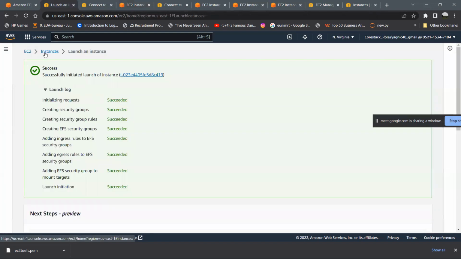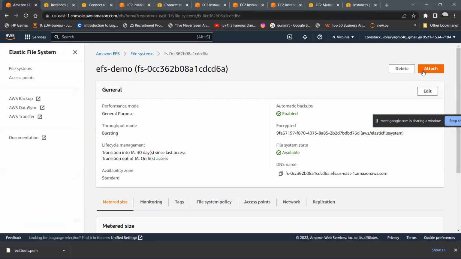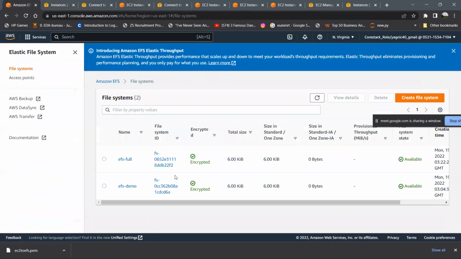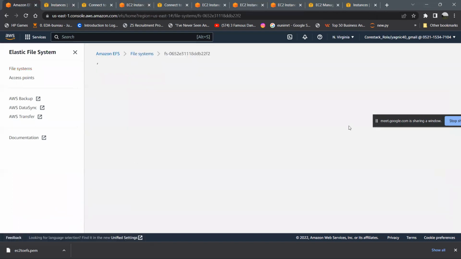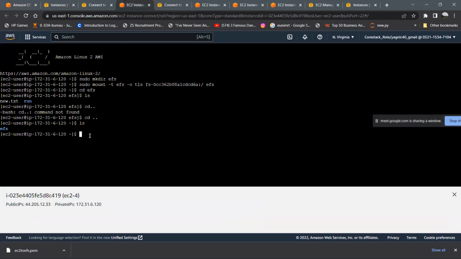Now let's go back. And we have another one also, EFS full. Now for attaching this, we already have a folder called EFS, which is being used for shared memory. So we can just make EFS1. Paste the command.